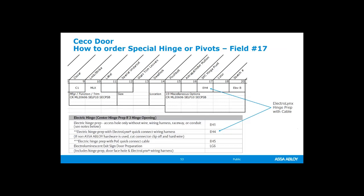So in the Seco catalog, you have a few options there. You have the EH1, that is the electric hinge prep. That's access hole only without the wire, okay? You could have the EH4, that's with the Electrolynx, or you can have the EH5, which is for PoE, and that would go under the special hinge pivot location for that order form.